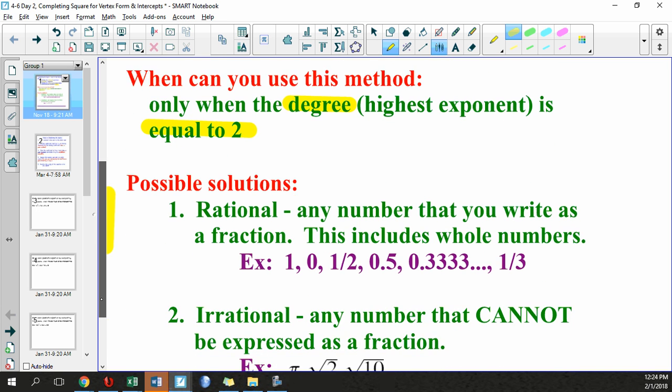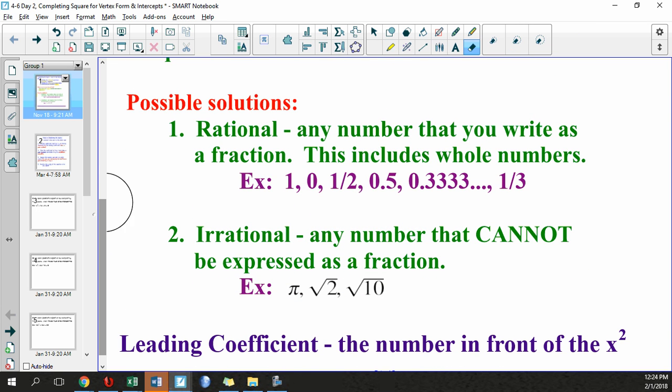Now, let me make myself very clear about this. If you have rational solutions, you should have factored that problem. You should have factored it into two binomials and set each parenthesis equal to 0 and solved it. A rational number is a number in the form of a fraction. 1, 1/2, 1/3, 2/3, 5,352 divided by 3. Those are all examples of rational numbers where if you would have factored correctly, you would have obtained the correct answers. Now, can you complete the square? Absolutely.